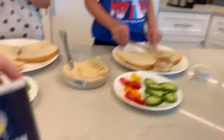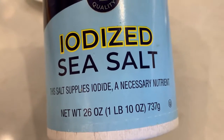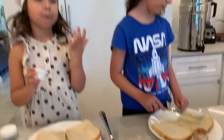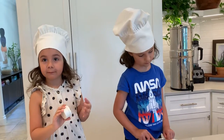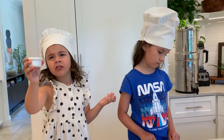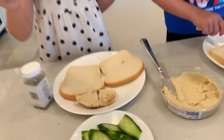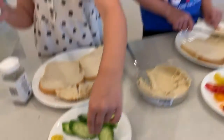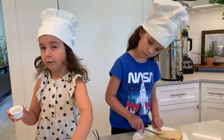Interesting. Well, ours has iodine, because it's supposed to be a necessary nutrient in your body, and you can't get iodine from too many places. I think seafood. It actually tastes yucky straight. It's very nice to just sprinkle on the cucumbers or on your tomatoes. But don't do that. I just wanted to see if it feels yummy.